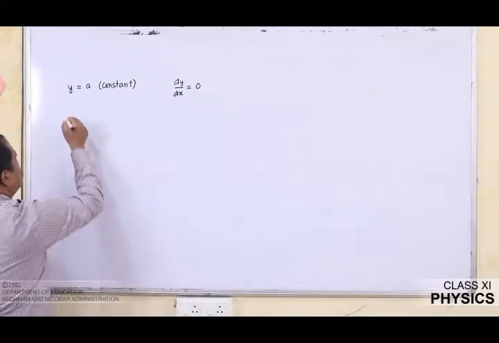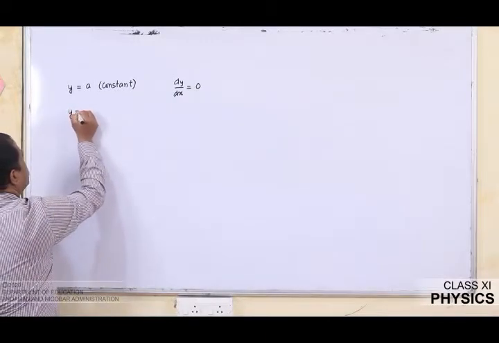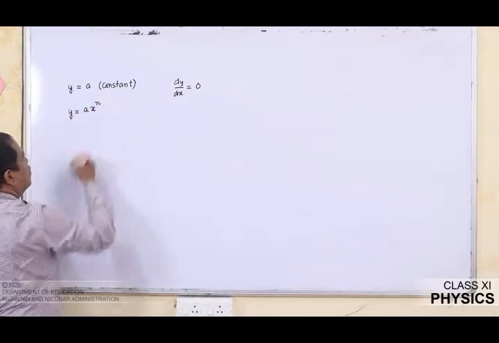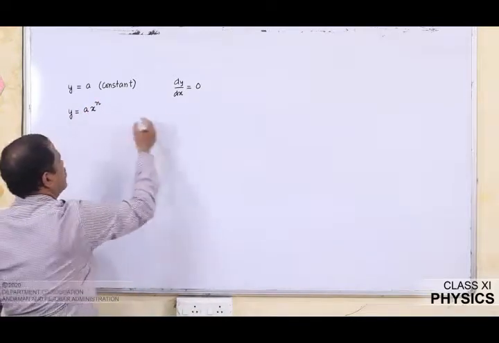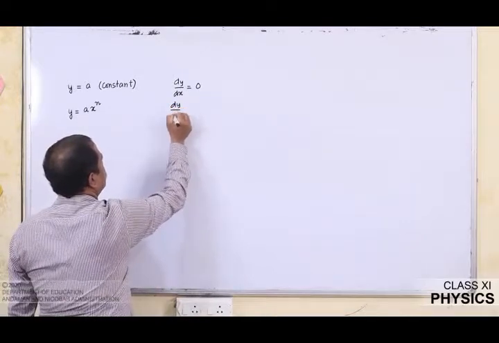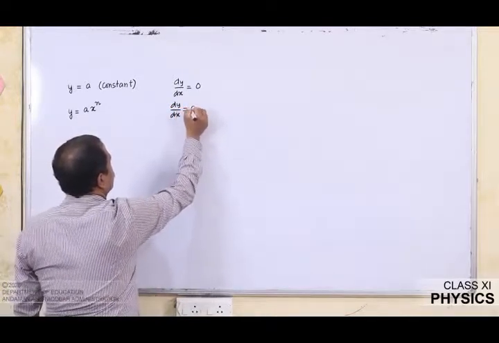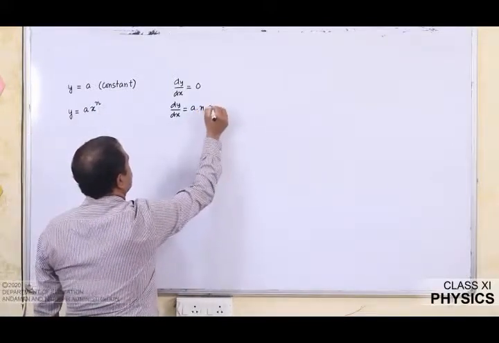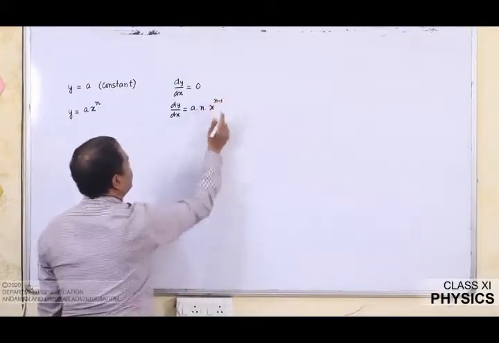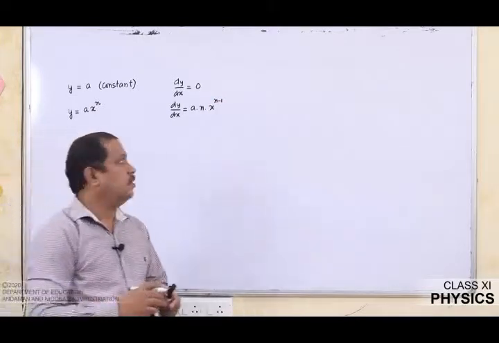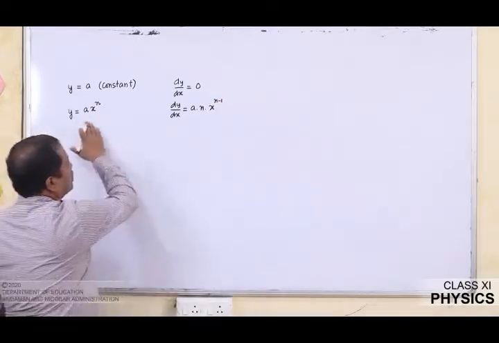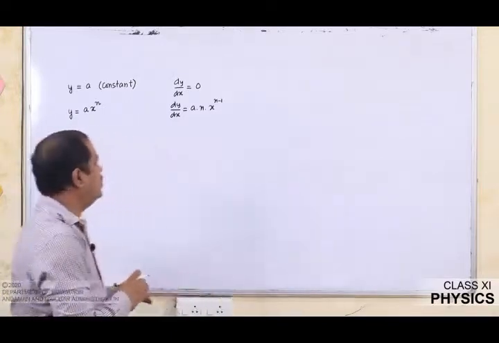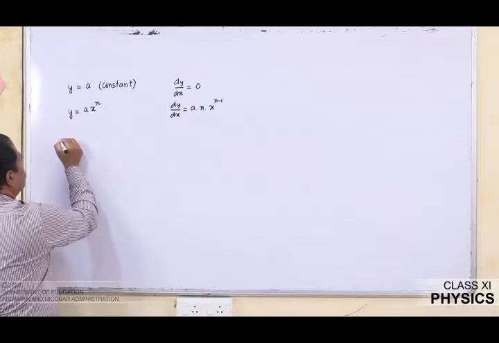The second idea I say, if I have a function y is equal to a constant times x power n, and if I want to differentiate this one, then I will have dy by dx is equal to coefficient times the power times x to the power, subtract 1 from the power. So this is the generalization of our idea that we have developed from the graph. So let us try to solve one or two problems.